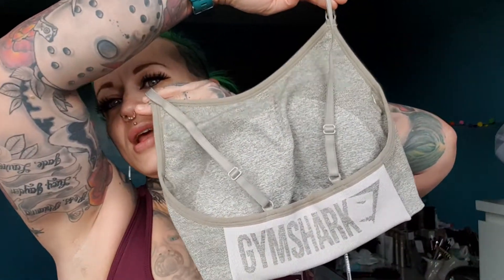So this is the sports bra in the packet. I can't remember what colour it is, let me open it up. I thought it would be nice to see someone of a different build try these on, because they usually show women who are quite lean and a smaller frame than me. This is their Flex strappy sports bra in the washed khaki colour. I always get small sports bras because I like everything to hold me in.